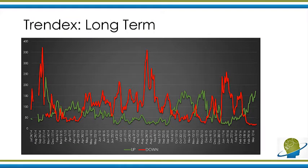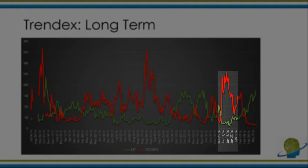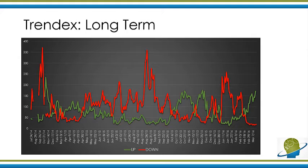When we look at the TrendX, this is the number of stocks turning up and turning down on a 12 over 25 week basis. You can see that back in early January, the number of stocks turning down was a lot higher than the number of stocks turning up. Since then, we've had a bit of a reversal. On a long term basis, the market is kind of where it was back in October and November — definitely a better market recently. But generally, for the last 12 months, the number of stocks turning down is greater than the number turning up. At the moment, though, the long term trend is up for the TrendX.